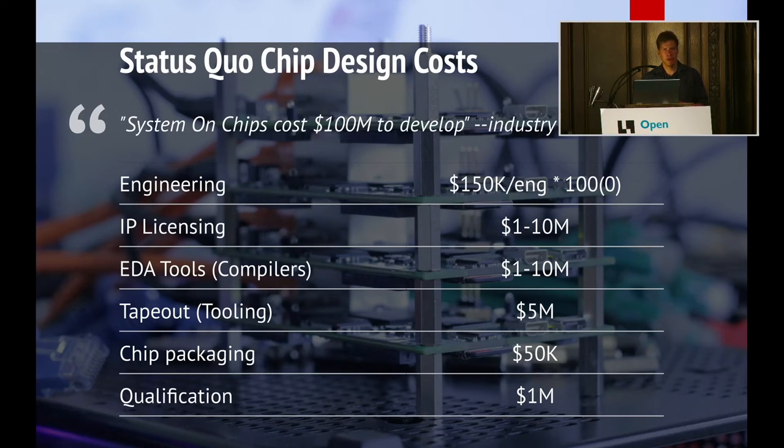IP licensing. Today, all the big companies, the reason they can actually produce chips at a reasonable cost is they license a lot of the IP that goes into it, which means that there are companies out there building proprietary IP, companies like ARM, who charges millions of dollars for licensing costs, which also makes it out of scope for a lot of small companies and projects. The tools, the silicon compilers they use, also cost millions of dollars. The tape outs themselves, when you actually ship the mask set, today is $5 million at 14 nanometer. And you go down that line.